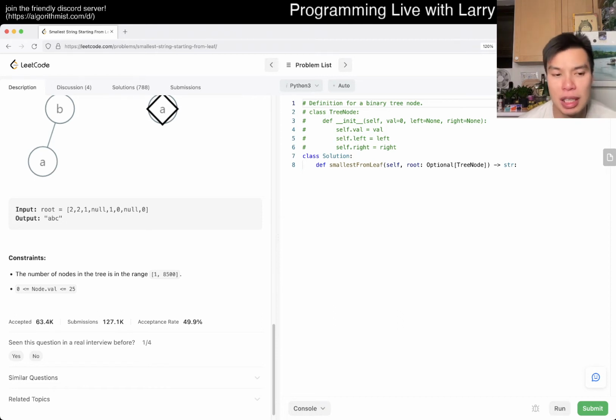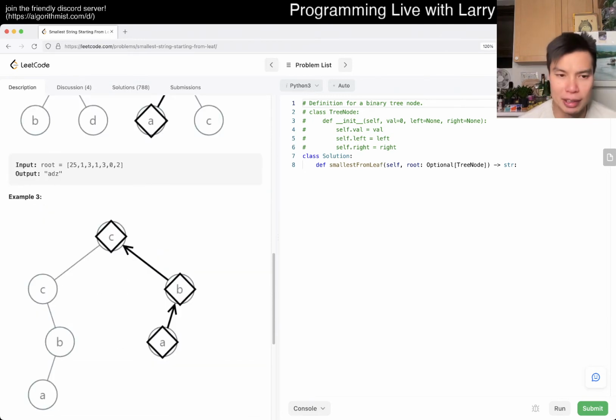My first thought process is trying to see if I could do a depth first search, and of course maybe you can, but then you have to do comparisons, and I don't know that. It can probably degenerate into something like n squared, but I could be wrong, just by the number of comparisons for the lexicographically smallest. But maybe it doesn't come into play, so we'll keep that in the back pocket and not do it yet.